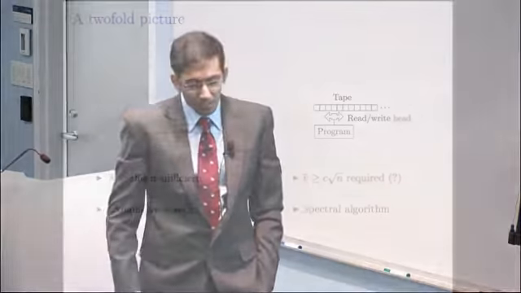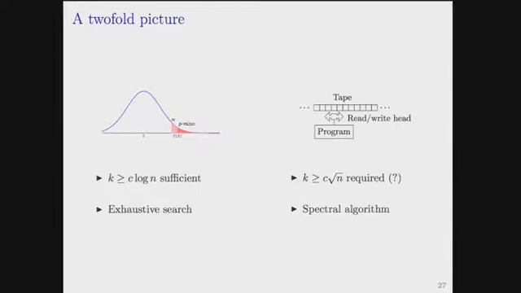Okay, recently there was some follow-up work by Bruce Hajek and others which applied this to some other sparse graph estimation problems. At this point I'll just summarize the picture that we kind of know, which is that statistically you just need k to be of order log n, and you can do exhaustive enumeration, which is quasi-polynomial time. On the other hand, all of the computationally efficient ones require k to be at least a constant times square root of n, including our algorithm. It didn't really improve over the spectral algorithm by more than a constant.